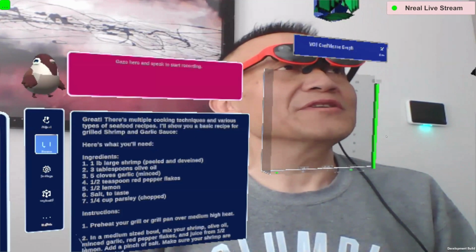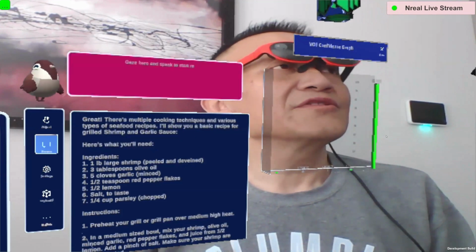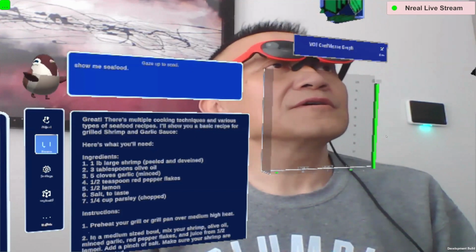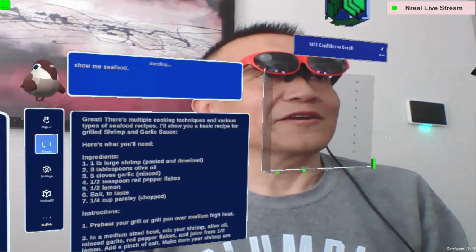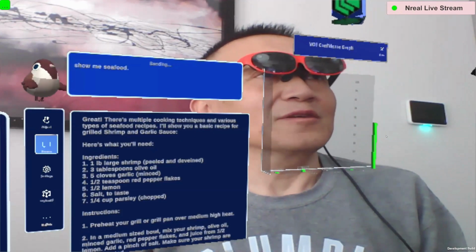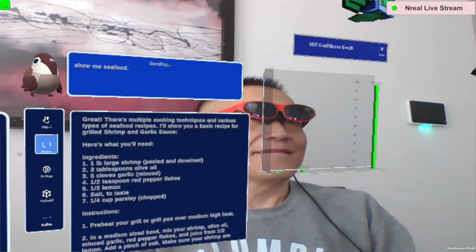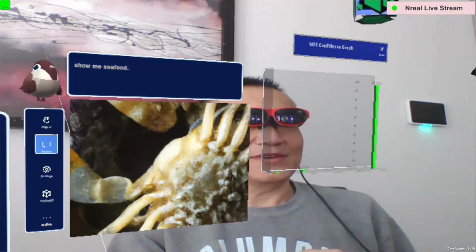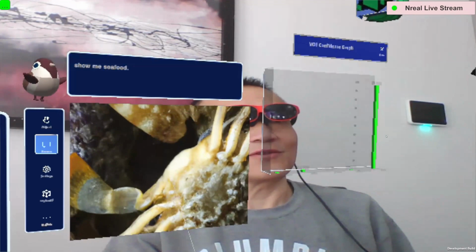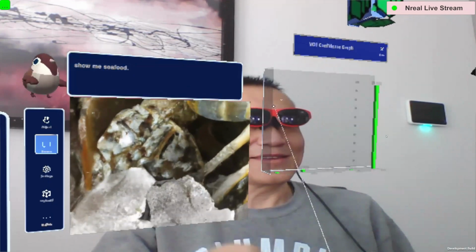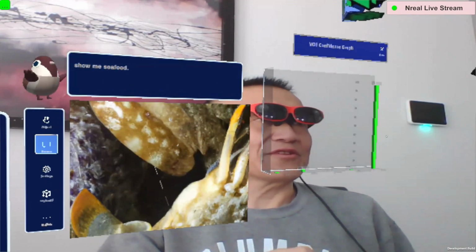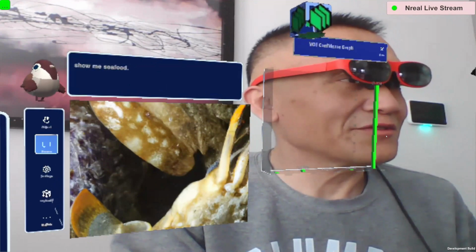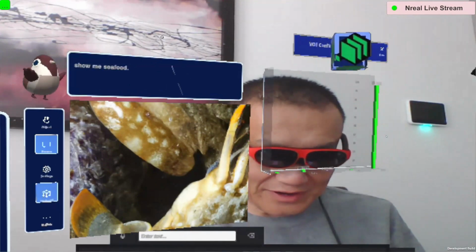Show me seafood linguine. Oh, I cut off the last word. Yeah, but it will show some seafood. Okay, coming up. Yeah, this is very nice seafood. This is a crab. Yes, a crab. Like this. And you can pretty much talk about everything you like to talk about. I'd like to do some keyboard demo too, just in case people are familiar with the keyboard.